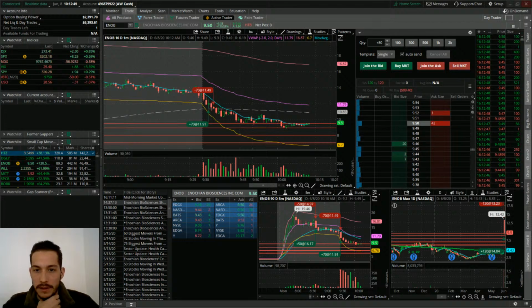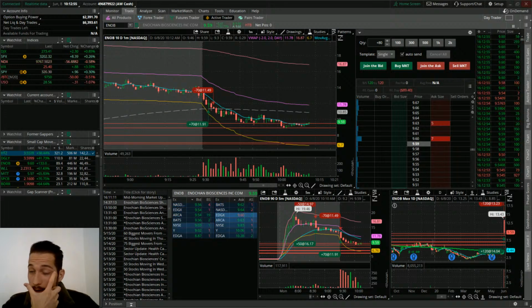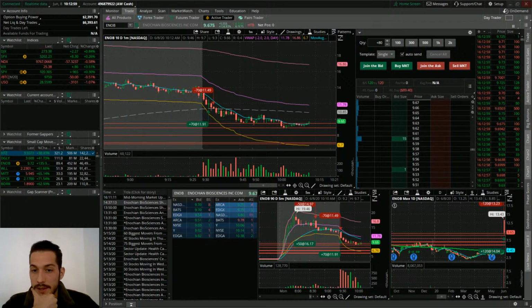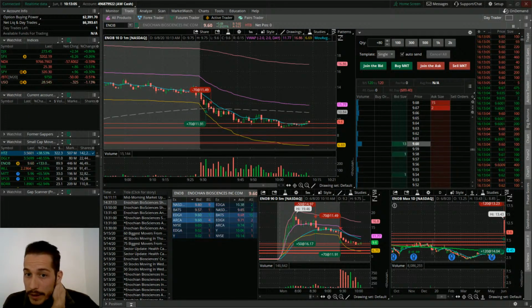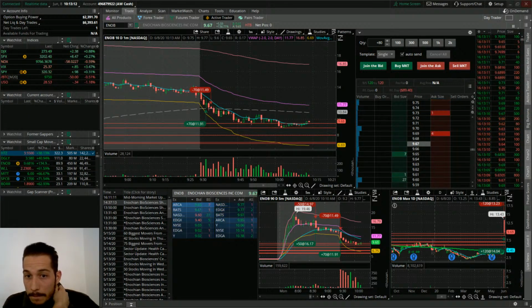I think ENOB is just a tough one to trade. It's not giving any clear trading signals, and this could actually be a break to the upside right here. So again, not totally sure how I want to treat this. Typically, this is a pretty good breakout indicator, having a little bit of a pullback here. It would be nice to even get aggressive right now on this one. Oof. Yep, here we go. That was actually the 1 minute pullback, I think.